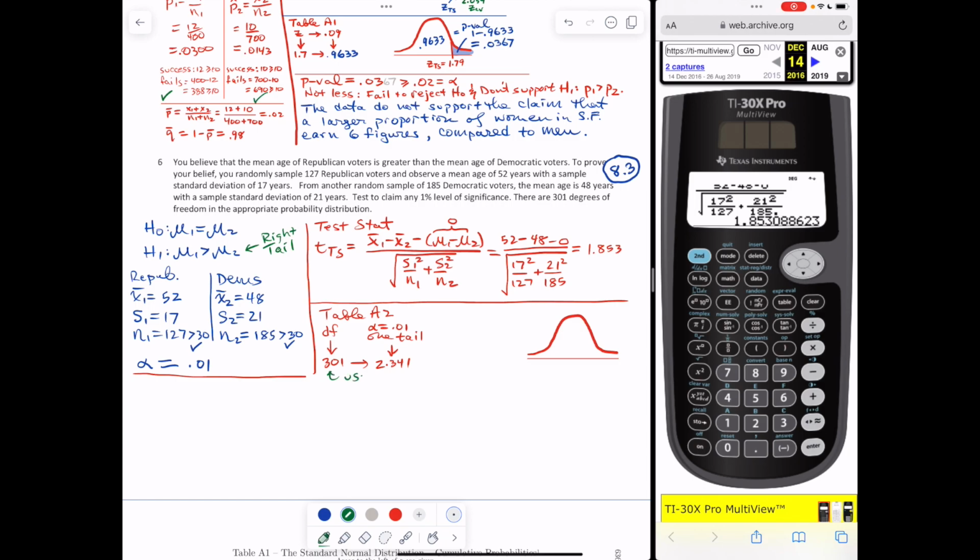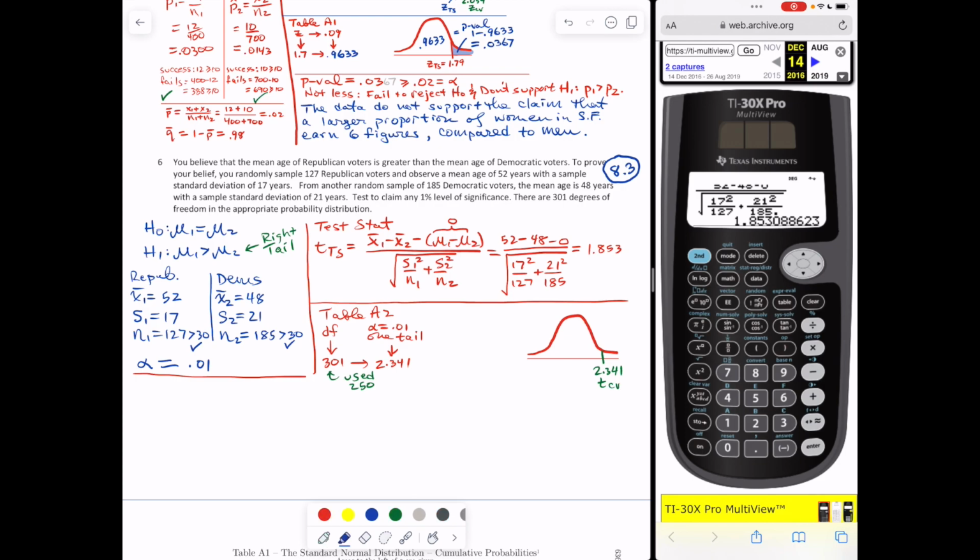We used 250 here. And then I'll just remind you, you won't have to do that on the exam. The degrees of freedom will be on the table. You won't have to come to the closest one. Anyway, that's a 2.341. That's what we're considering statistically significant. So I'll put this down right here. 2.341. That's our T critical value.